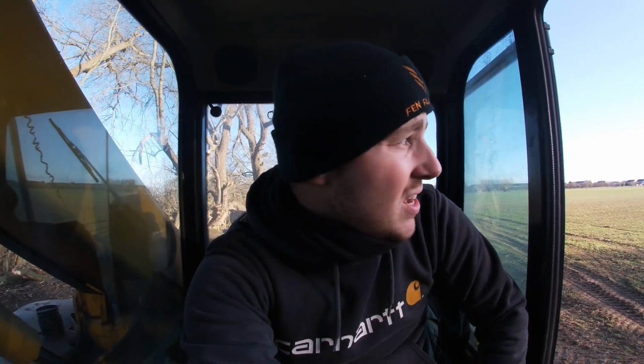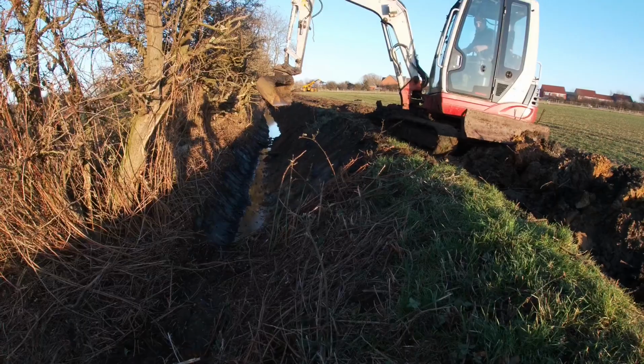We're just tidying up and using the space that we got. At the end of the day, we're renting the land. We want to rent 20 acre. We don't want to rent 17, do we? So we want 20 acre. We're having 20 acre. Job's good. Let's go see Dad on the digger.